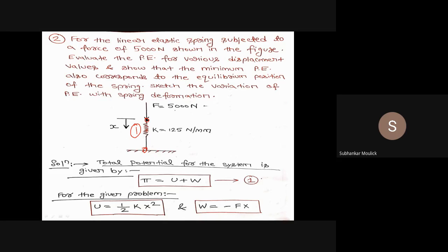If you apply this compressive load of 5000 Newton at this particular node, then definitely the spring will compress. Since this end is fixed, and the spring is elastic in nature, after some time what will happen? The spring will vibrate with decreasing amplitude. After some time, the spring will come back to its original position. Yes or no? How is it coming back? Due to the presence of the restoring force, which is given by F equal to minus kx.